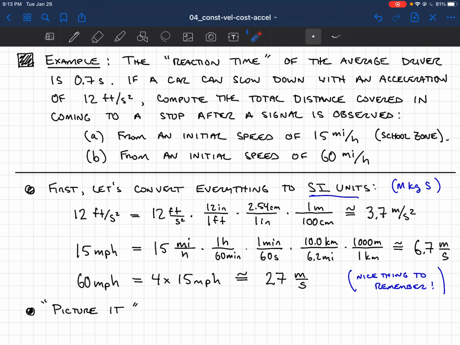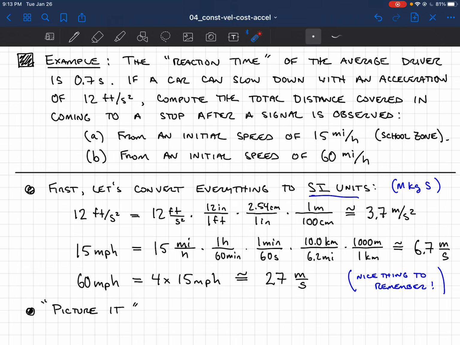This is a nice thing to remember because we're going to be using meters per second all the time in this class, and yet in your life you use miles per hour. You're much more familiar with that. So it's almost a factor of 2. You basically divide miles per hour by 2, maybe a little bit more, and that's how you get meters per second. So it's nice to have some sense about what that is.